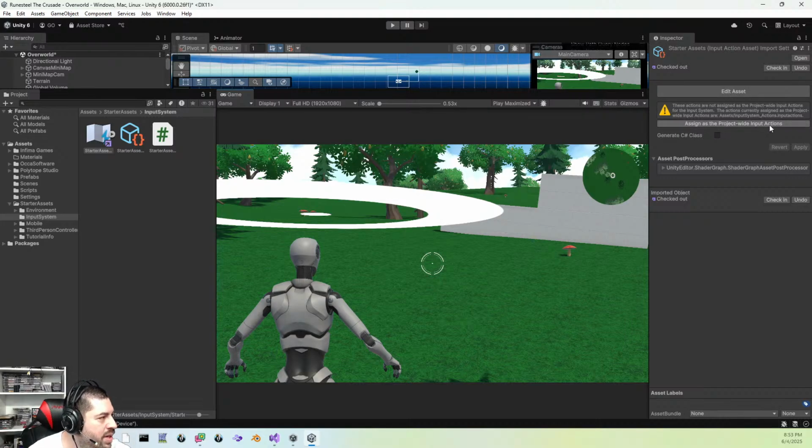Assign as a project-wide input actions. These actions are not assigned as a project-wide input actions for the input system. The actions currently assigned as a project-wide input actions are asset. Okay. I don't know why it's telling me that. Let me unplug the controller. Joystick connected. Okay.